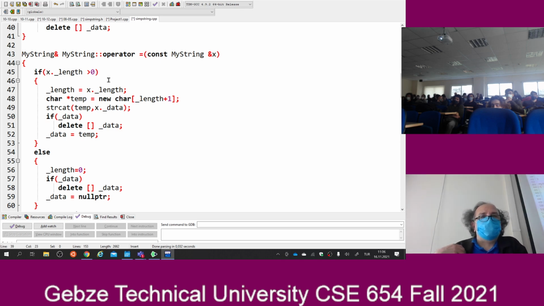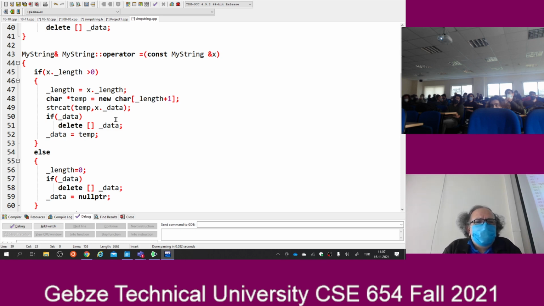An assignment operator is usual. If my length is greater than 0, what does that do? It says get the length from the other one and make a temporary character pointer of this size and use strcat. Okay, why is it using the strcat? What is up with the strcat? That's a bad thing.